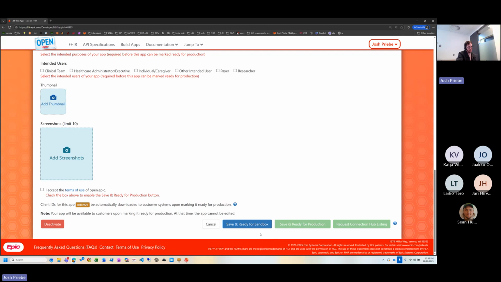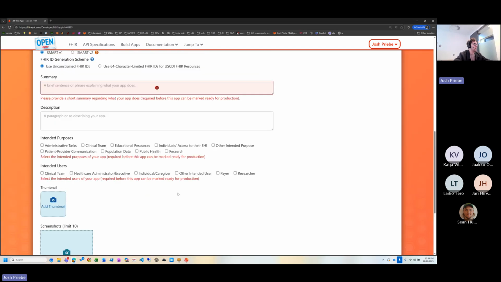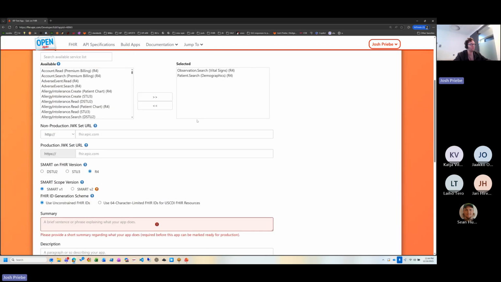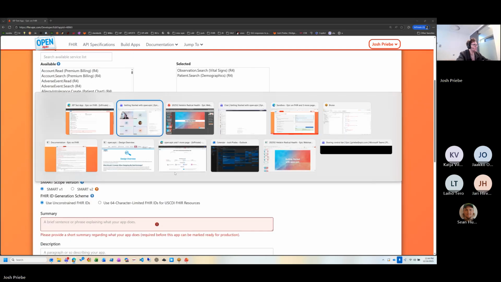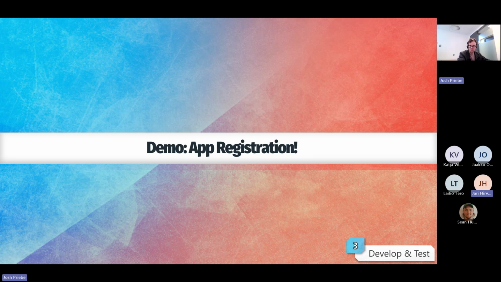Anyways, the main step for getting up and running and testing is to click Save and Ready for Sandbox. If you do this before the hackathon, you'll have a chance for our nightly batch to catch this and put it in the environment that you can test with in Fire.Epic. So I recommend doing this early, at least a day before you want to start testing. We'll try to run the sync more frequently, but best case scenario is just do this quick registration the day before, add a bunch of APIs, and then you'll be up and running. So that's a quick explanation about how to register an app.